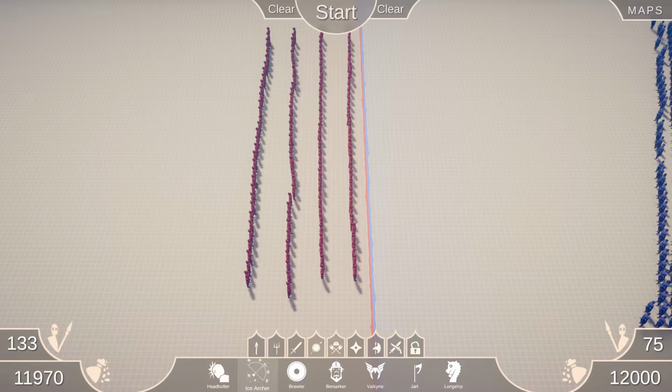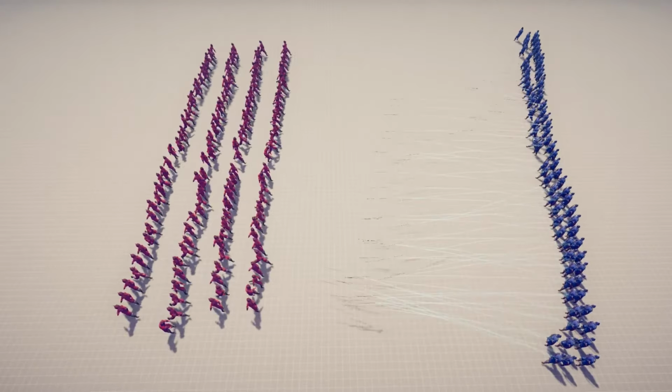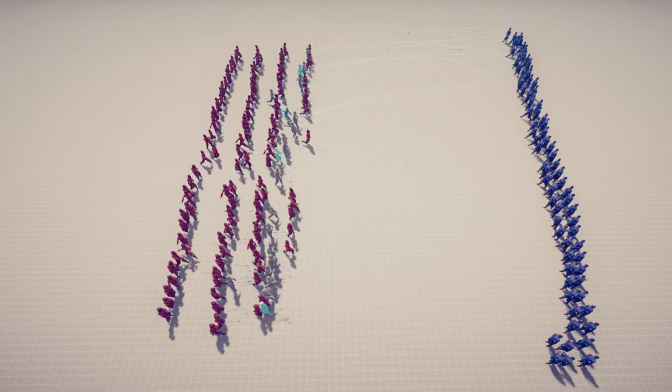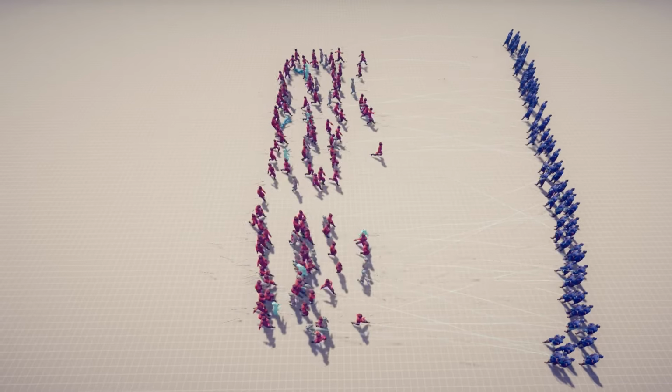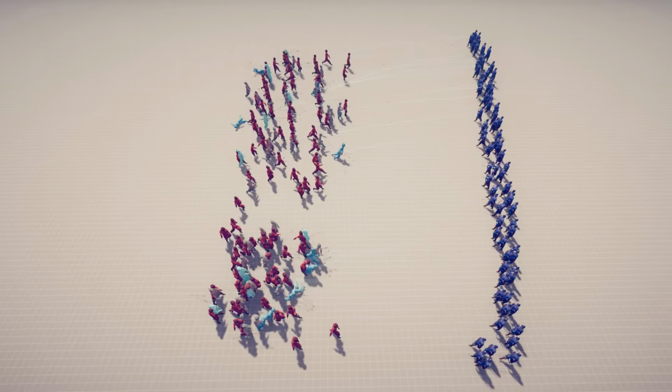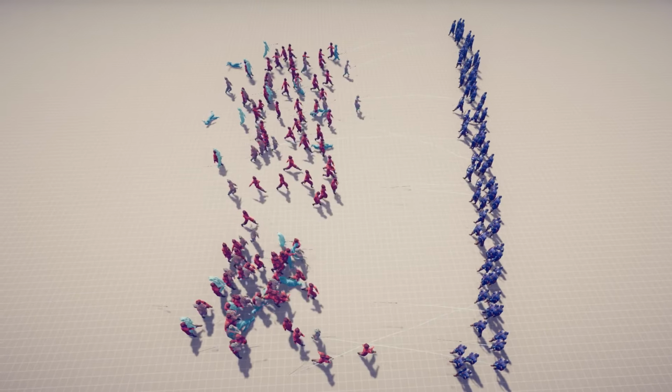We're attempting to discover the most cost-effective unit in Totally Accurate Battle Simulator. So we're now in the Viking Age, and we've got headbutters on the left versus ice archers on the right. 12,000 credits worth of each.